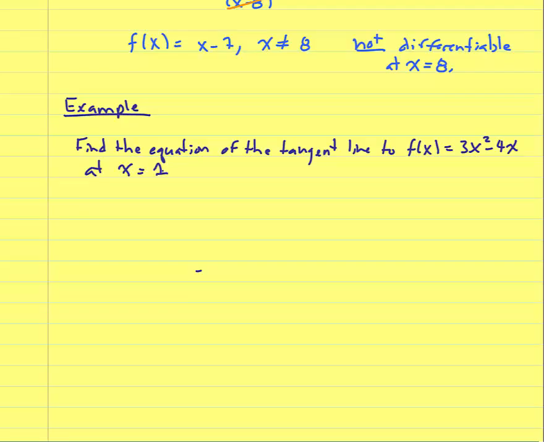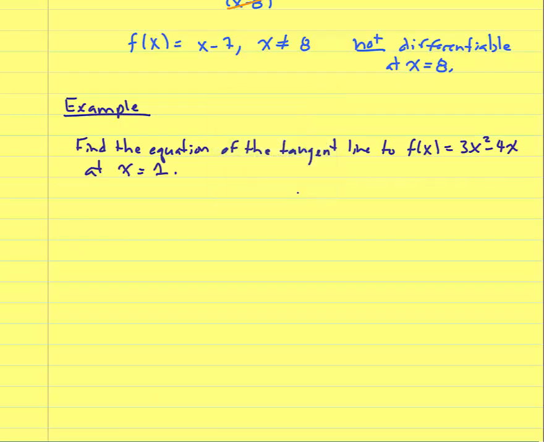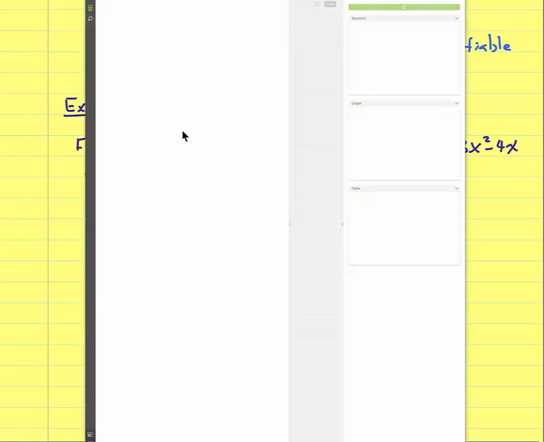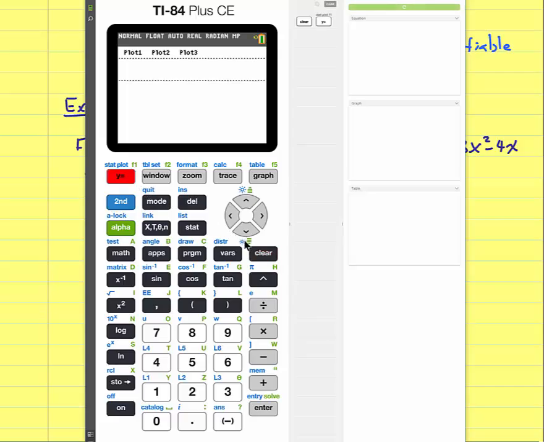Now sometimes you're given an ordered pair. For our example, I'm just giving you the x value of 1. We can graph this with a calculator, and you'll be graphing some of these in your homework, and you just need to make sure that you graph not only the curve but the tangent line as well when you're done. But if you want to double check your work, let's go ahead and have a look at what 3x squared minus 4x looks like. So we'd go ahead and hit clear, go to y equal and clear that out. So 3x squared minus 4x.